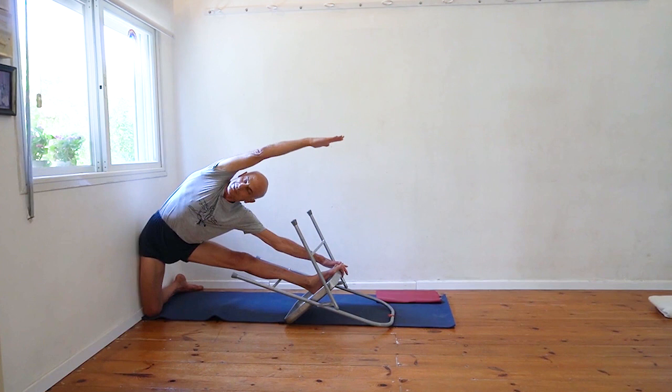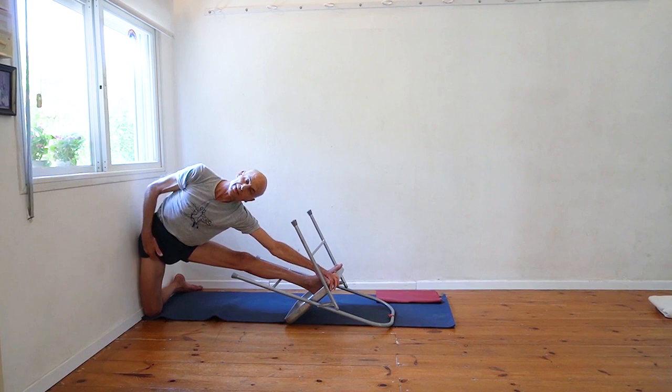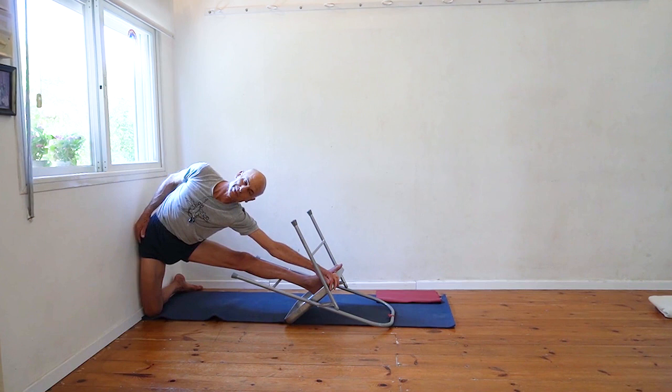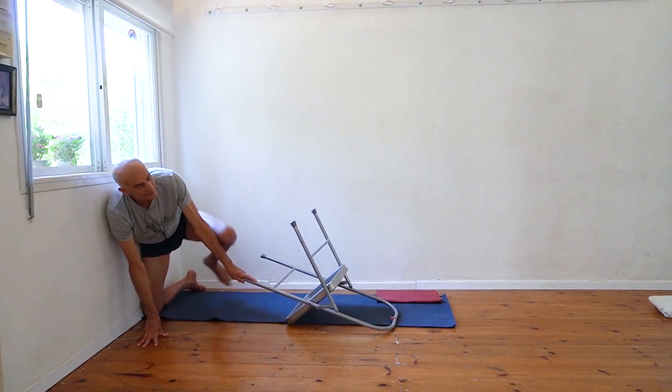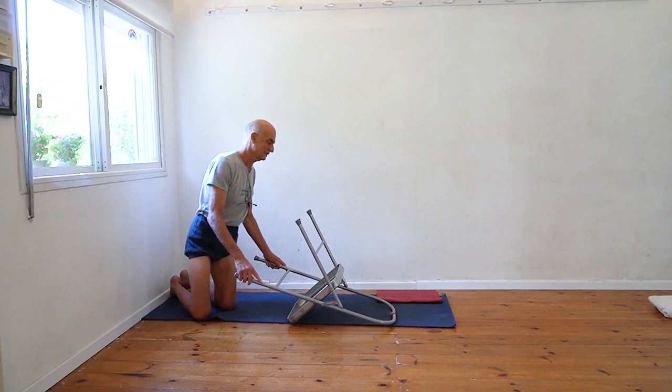And then you catch here, and exhale and turn. Exhale and turn. And at the same time, you need to lift the inner thigh, inner groin, and keep your hip, outer hip, in contact with the wall. Inhale, come up. Okay, so using the chair, you have anchors to catch and to extend yourself and to help you to turn.